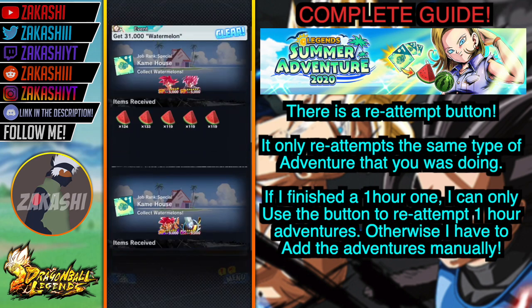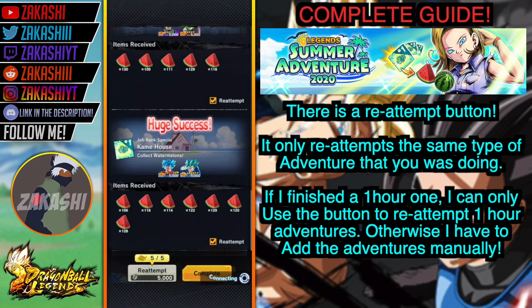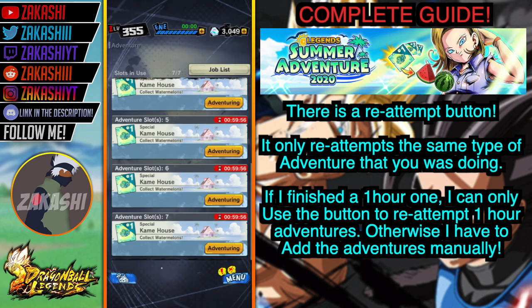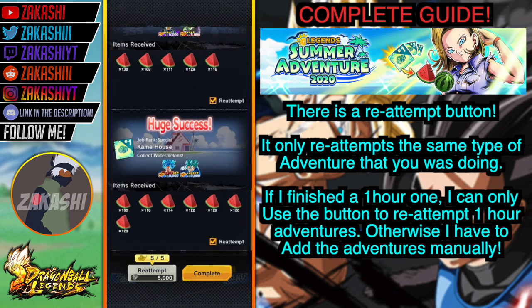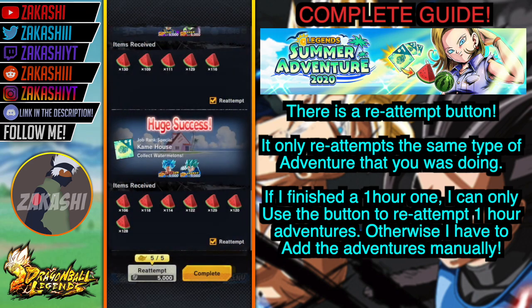Now, the best thing about this update, and what actually makes the adventure grind a lot more fun and a lot easier to grind, is that they released a reattempt button. Now, that reattempt button is so useful. It only reattempts adventures that you actually have on. So if I'm doing 1 hour adventures and I can press the reattempt button, it will only reattempt 1 hour adventures. It won't just add any adventure that I have available.